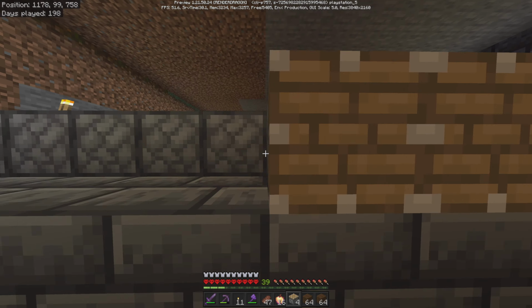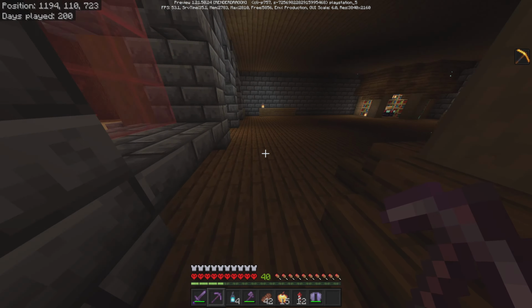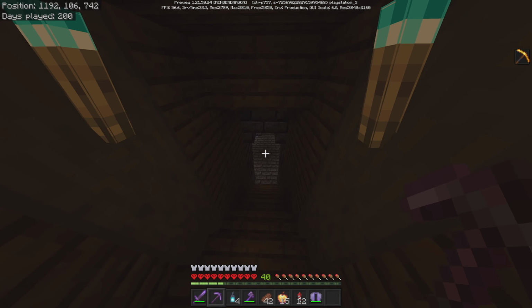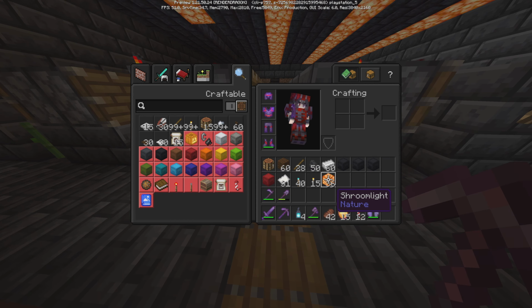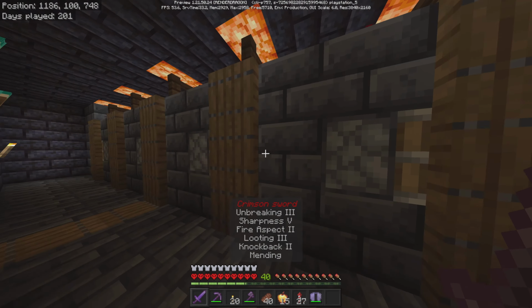Dang it. You know, Mojang, please add a way for me to make a blackstone generator. Oh man, like a cobblestone generator, but for blackstone, you know? Be beautiful. So, this is the finished product of the sugarcane farm.